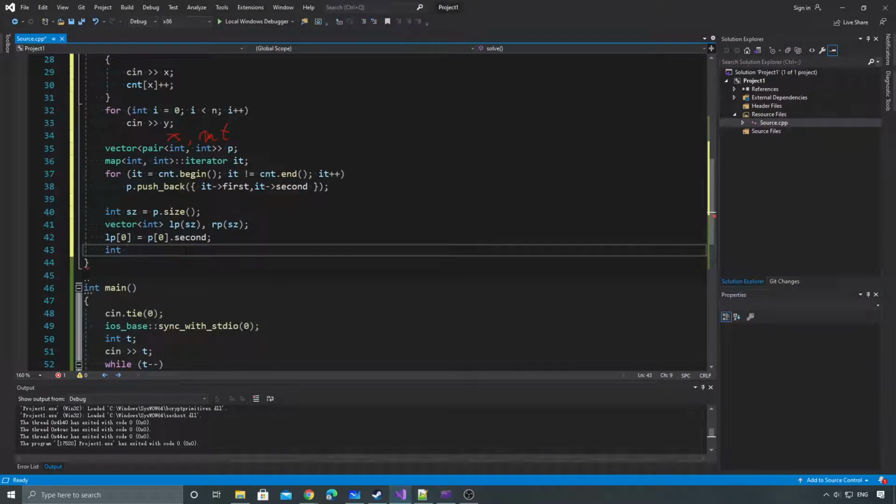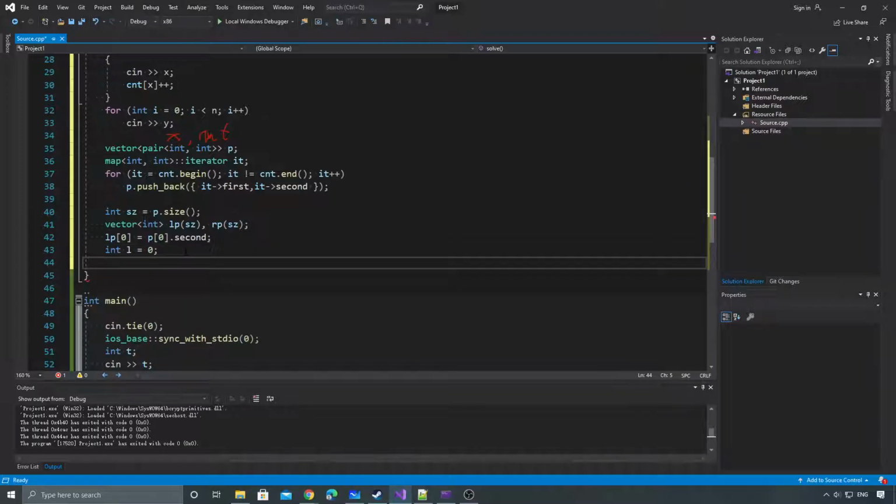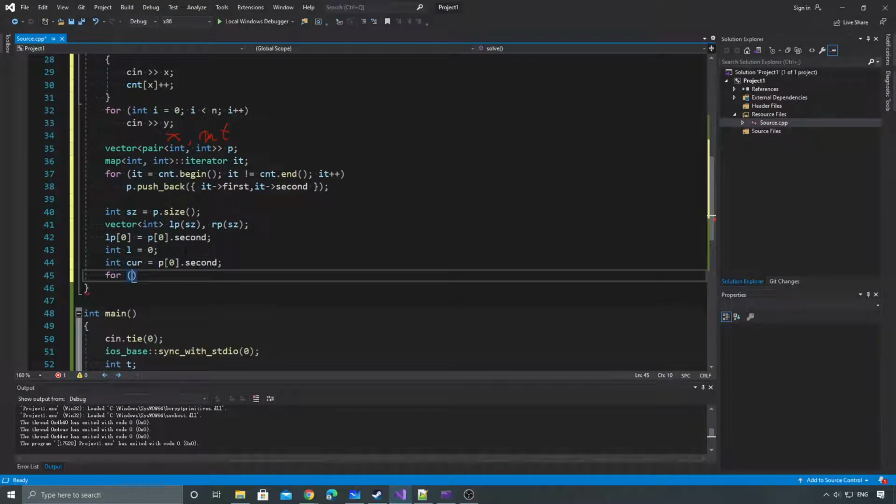And then we start from L, right? L starts from 0, and then we also need a current, right? So current is also p0 dot second, right? And then we start from 1 since we have already processed LP0.